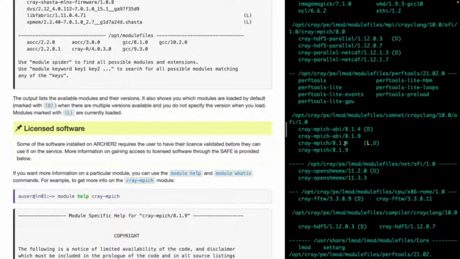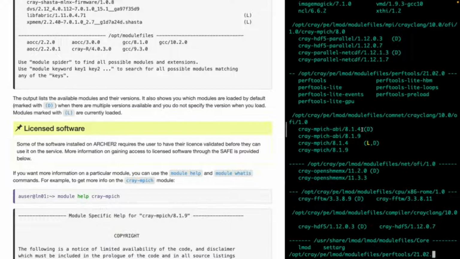And if you remember, when we did module list, we saw that Cray MPitch 8.1.4 was loaded. So this means we've got this module loaded for use at the moment. If we wanted, we could change it to cray mpitch 8.1.9 instead. We'll talk about how to do that, but for now, we have this one. Some of them have also got this D, that means that that's the default module.